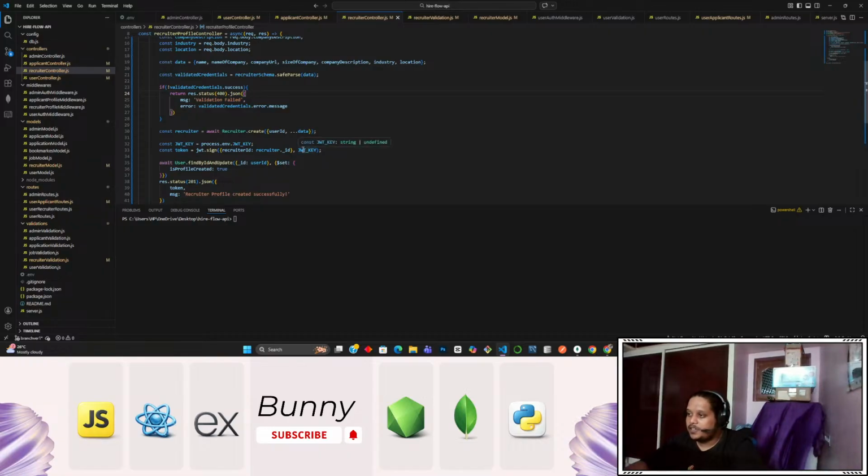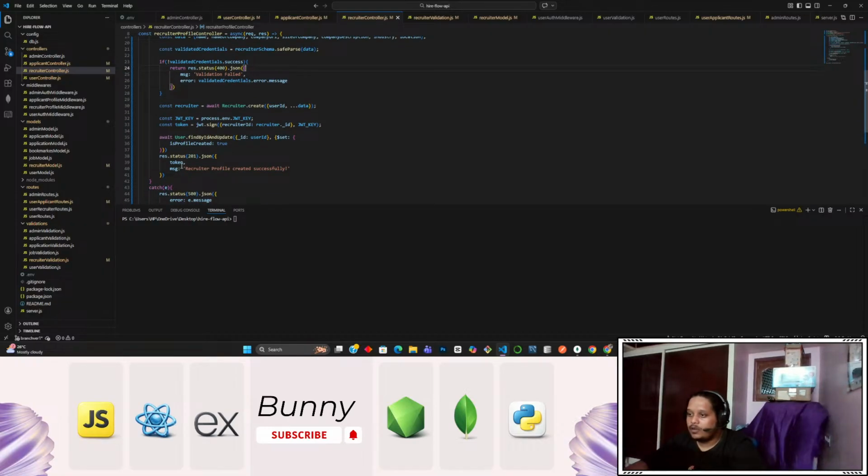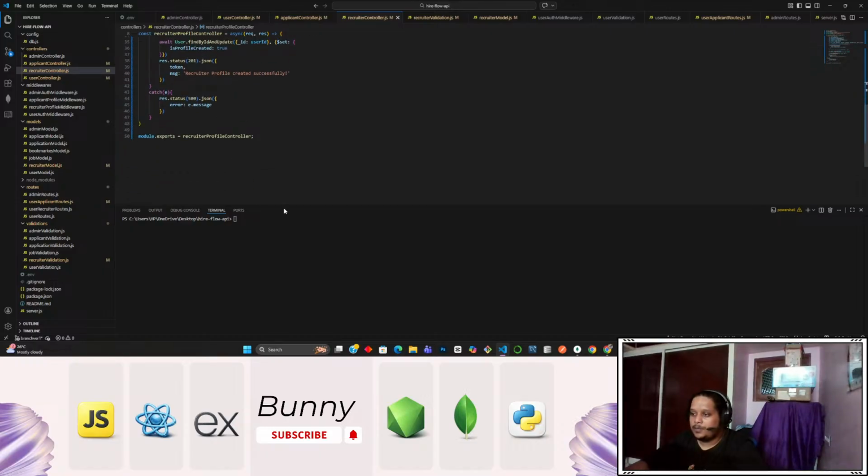Sign it with the JWT key. Send the response of the token that's created along with a message saying recruiter profile created successfully. Error message.